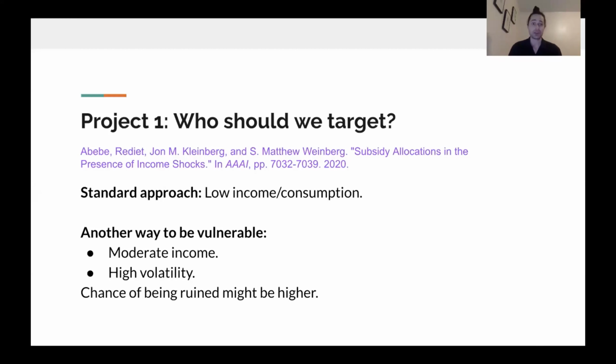From what I've told you, the standard approach is to identify those with low income or possibly those who have the least money to spend, so they have the lowest consumption. But the fundamental observation of this paper is that there's another way of being vulnerable. So you can imagine someone with a moderate amount of income, but because of maybe a health condition or because maybe they work in agriculture and are subject to crop failures, they are possibly facing a higher amount of income or wealth volatility in the future than someone with low income who maybe lives in an urban area. And those individuals, their probability of being ruined, being rendered abjectly poor might actually be higher than these latter people with lower income. So a definition of poverty should include how volatile someone's wealth is.